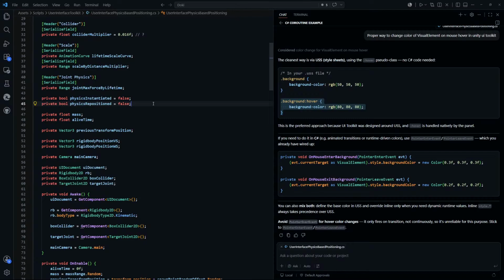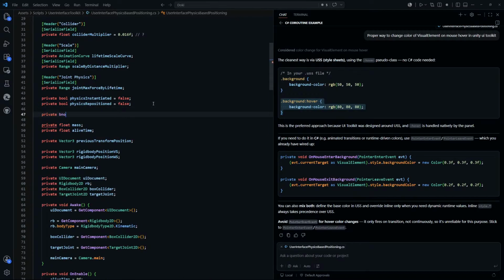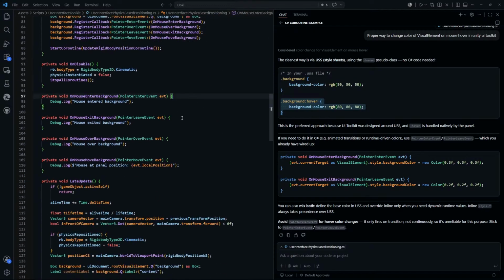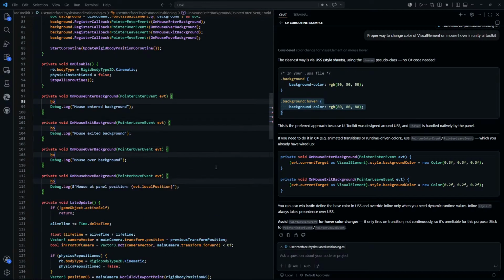Let's just add a private bool hovered, false. Hovered is equal to true on enter, accept, exit, false.